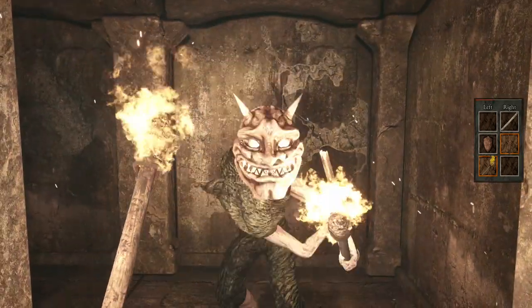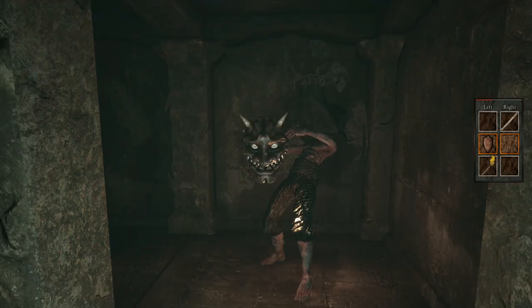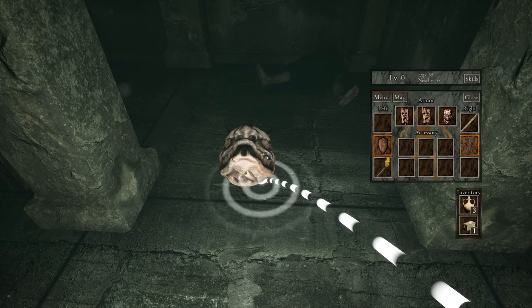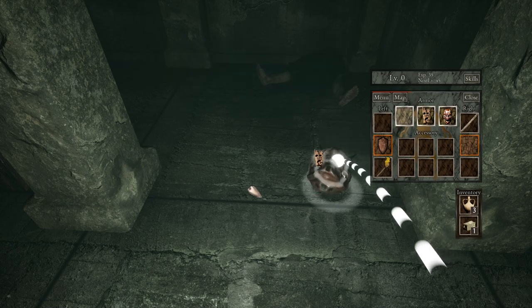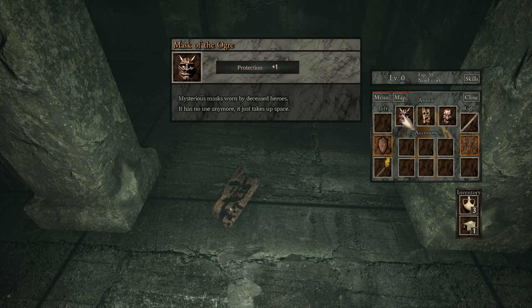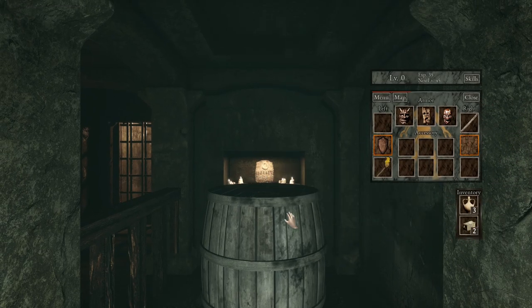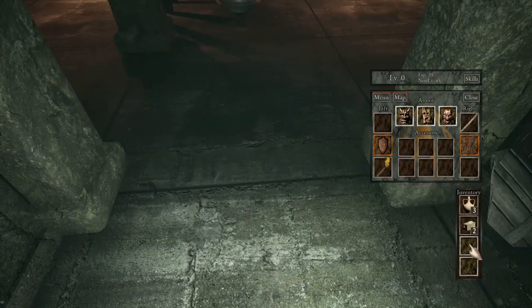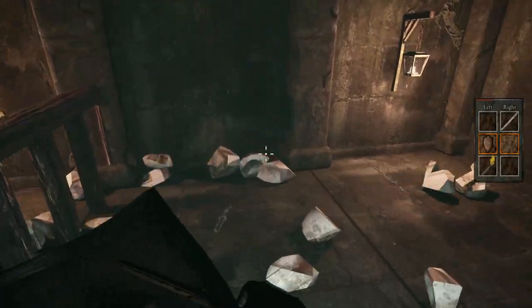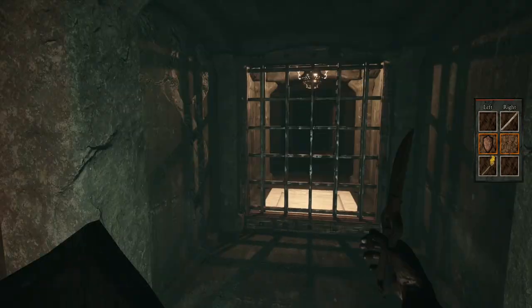Oh, what the? Your mask is creepy, dude. Tell me about it. Can I click on it without putting it on? No, I have to put it on to know what it does. Death. It's just a mask. Don't worry about it. A porch. I found a porch. Gonna make me drink a potion. All right, I feel better. No more heartbeat.